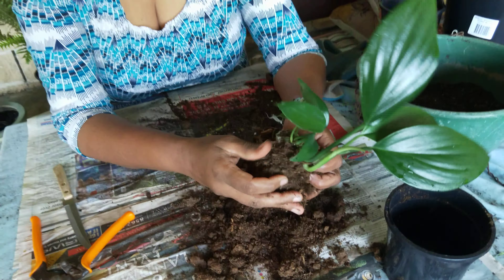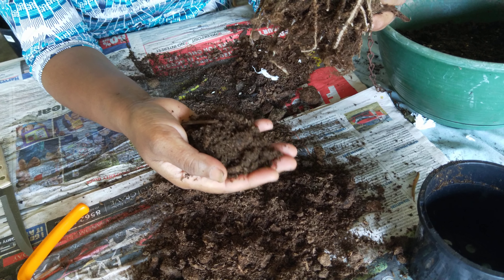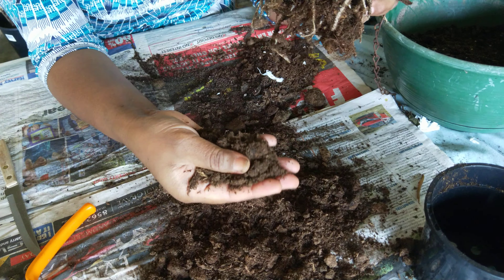You must have heard the word 'plug'. So I can see there is a plug. What I'm going to do is remove this plant out and have a look. So take it out — as you can see, here is the plug. This is the netted material. It is supposed to be decomposing material and meant to decompose, but a lot of the times, as you can see, this particular plant is really struggling to take its roots out of this plug and trying to survive.